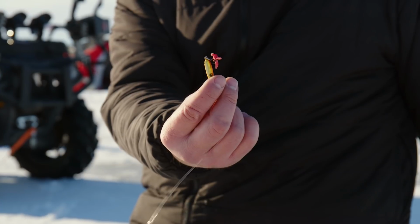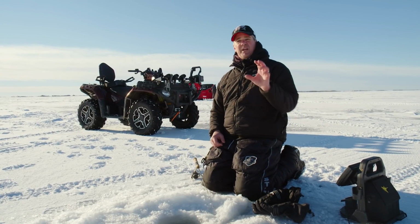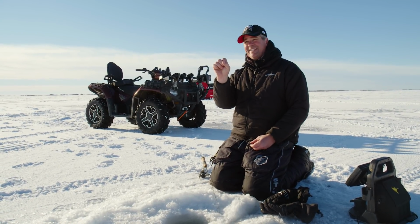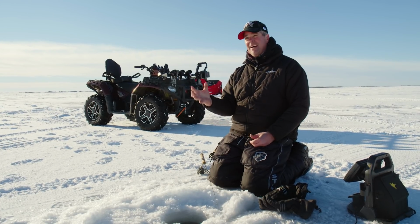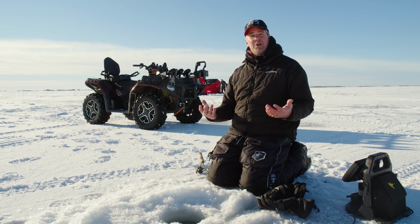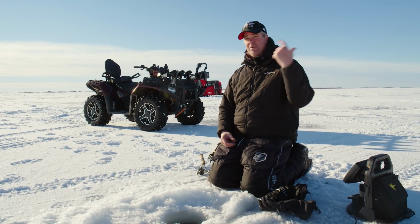Actually, Pat was using minnow heads this morning. I really just don't think it matters. I like them because they stay on the hook. You get a short biter or whatever, something comes up underneath and kind of grabs that wad of bait, you don't hook them up. You can get that bait right back down there with some confidence, knowing that you're going to have at least something still on the treble hooks. With a minnow, it's kind of a hero or zero, right? They grab that minnow and then you got nothing.